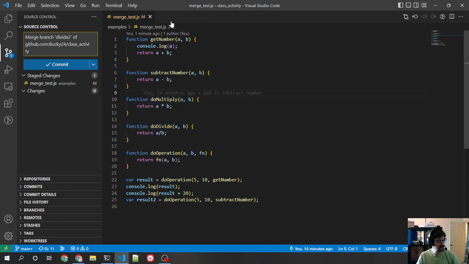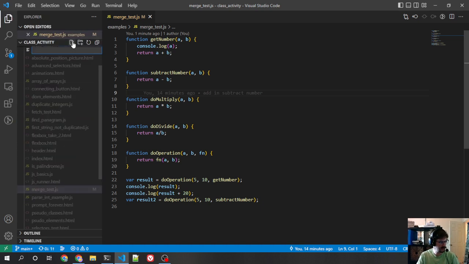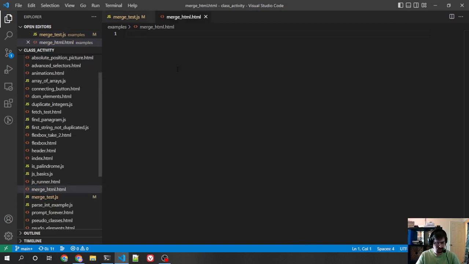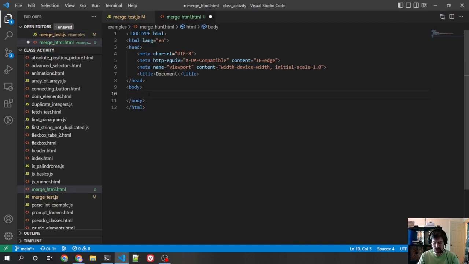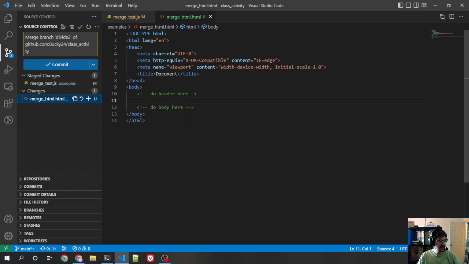Some way you can do that if you're dealing with HTML is, let's say you've got someone who wants to work on a div, someone who wants to work on another div, you can actually put in some comment blocks. So I could say here, do header here, and then here, do body here. And then if this is committed and this is put into your main, anyone that does any code that's put here is not going to conflict with code that's put here because Git is smart enough to see that they're not the same. So that's one way that you can avoid conflicts in HTML files.